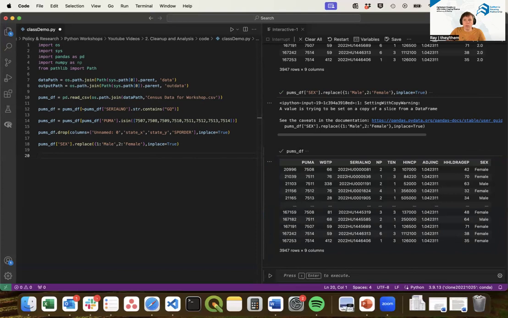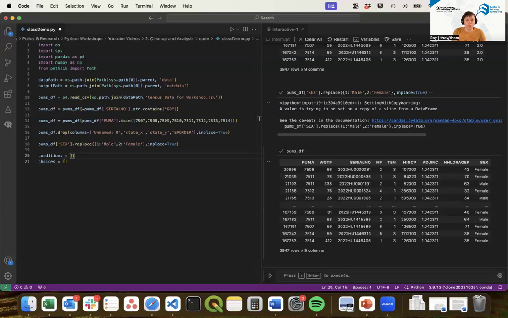So I'm going to use NumPy, and I'm going to use a method called select. But first, I need to build 2 lists. The first one is conditions. I'm going to call it conditions. The second one I'm going to call choices. And these we're going to feed into the NumPy select method. So conditions should have all of the conditions that you're looking for, and choices should have all of the things you're trying to replace that condition.